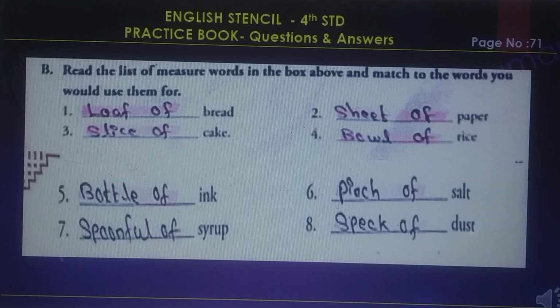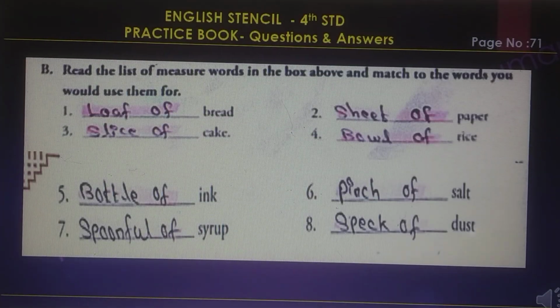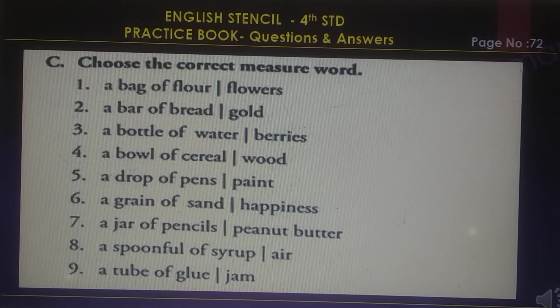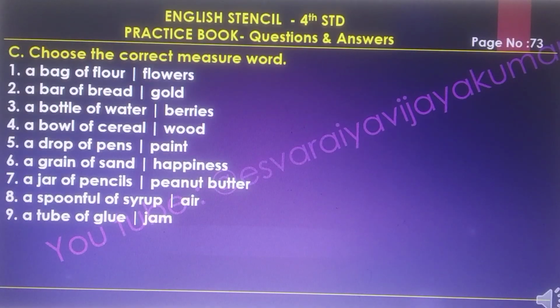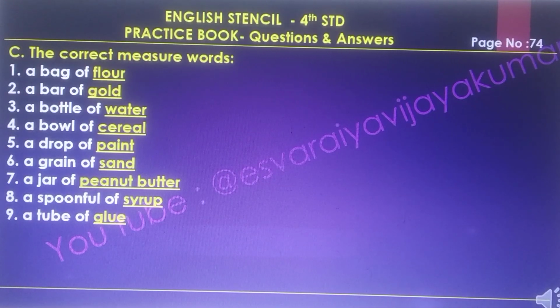And the answer I have given here. Next, choose the correct measurement words. Here are the questions. Here is the answer: a bag of flour, a bar of gold, a bottle of water, a bowl of cereal, a drop of paint, a grain of sand, a jar of peanut butter, a spoonful of syrup, a tube of glue.